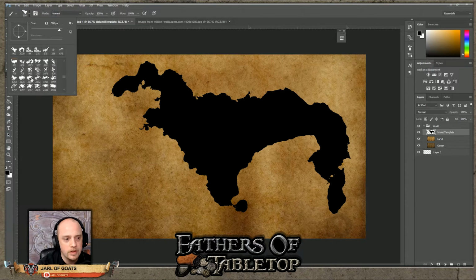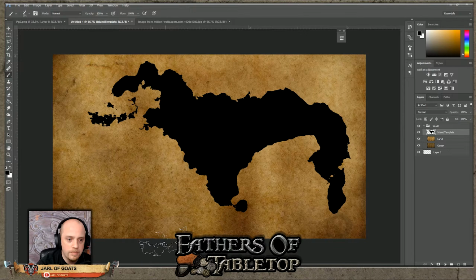Archipelagos are one of my favorite things, so I think I'm going to put that down. I want lots of little tiny islands. So we'll move the size down. You could rotate like so. And I think I'm going to rotate a little bit with this one. Bingo. All right, that's pretty cool, right?